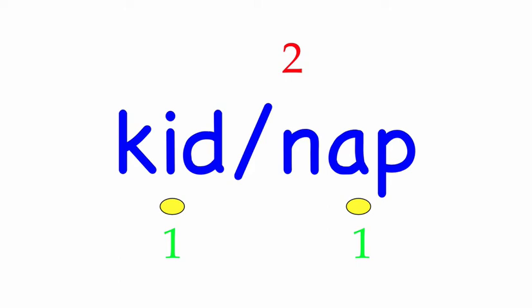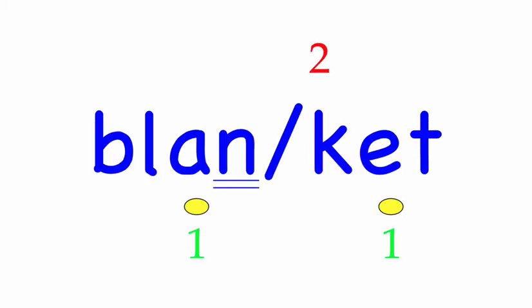Blanket. I need a blanket to ward off the chill. Blanket. First syllable blang, 4 sounds. B, l, a, ng. Ket, 3 sounds. K, e, t. Blanket. Mark the word. Blanket. Notice the letter N is representing its second sound. Remember, when the letter N is followed by the sound K, the letter N will represent its second sound, even if the sound K goes on into the second syllable, as it does in this word. That's why N is double underlined here. It's representing the sound ng, and that's the same sound the team NG represents.